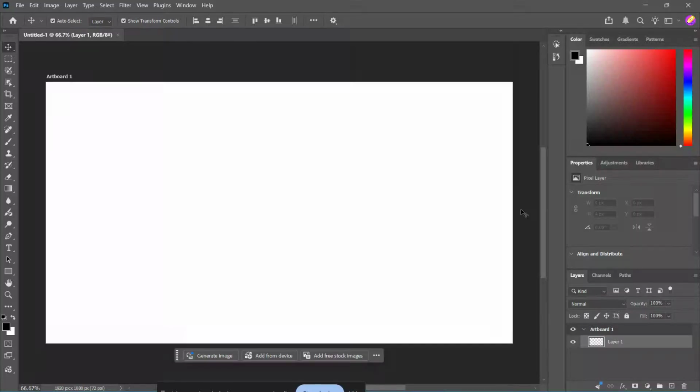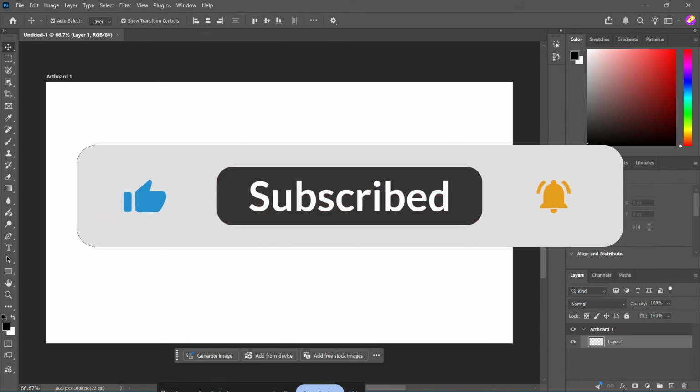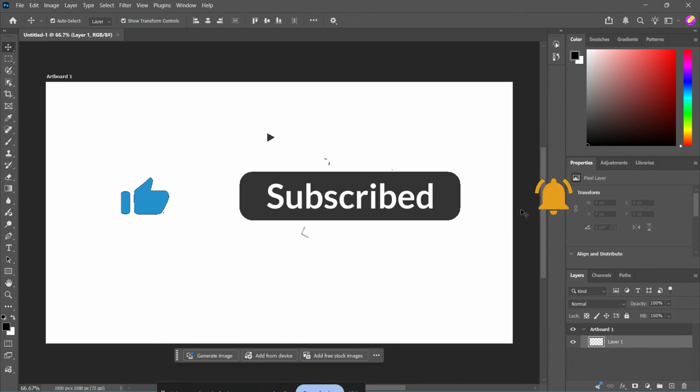If Photoshop is giving you a script error, don't worry, because in this video, I'm going to walk you through the most effective fixes step by step. Whether you're using a custom JSX script, an automation tool, or a built-in Photoshop workflow, script errors usually come from a few common problems like corrupted preferences, blocked file permissions, disabled plugins, or a version mismatch. The good news is that most of these issues can be fixed without reinstalling Photoshop.